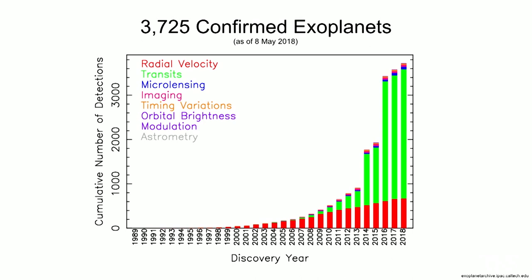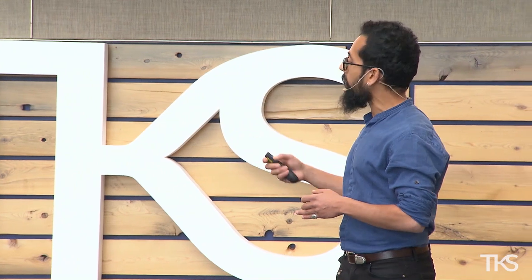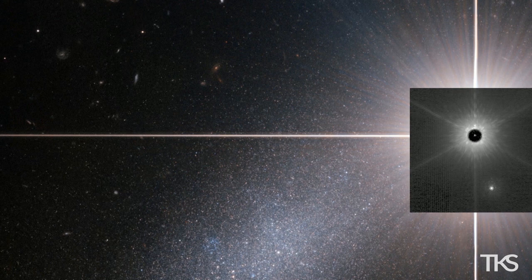The green and red slices of those charts are the transit method and the radial velocity method. These are indirect methods — we're not actually seeing the planet; we're seeing wobbles in the star or the shadow of the planet. Actually seeing the planet is really tricky, which is why when you look at the imaging slice of this chart, it's a very tiny slice. The reason it's really tricky to image planets is because stars are really, really bright. When you look at a star through a telescope, the planet is there, but it's so dim compared to the star that it gets lost in the glare. But if you can find a way to suppress that starlight, the planet pops out, and now you can take a picture of that planet, do spectroscopic analysis, and tell whether there's oxygen or water or methane on that planet — signs of life.